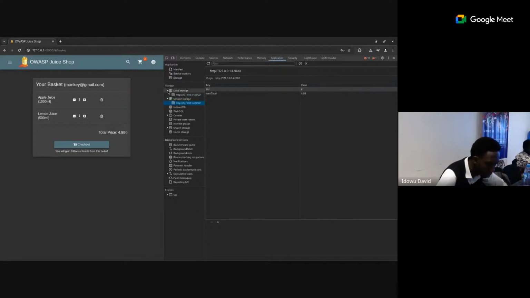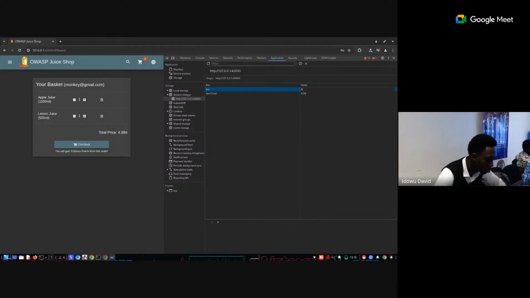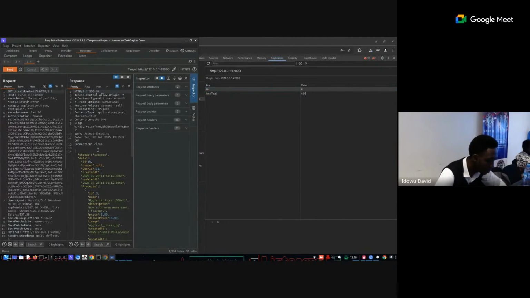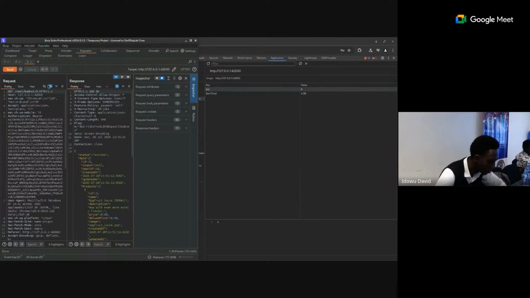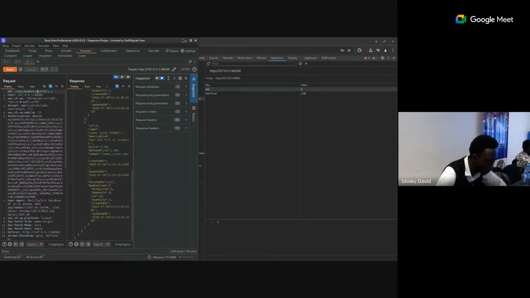So I see something called BID. I want to believe this is the basket ID. And I see that there's a value of 6 over here, which corresponds to the 6 I have on my own basket ID originally.